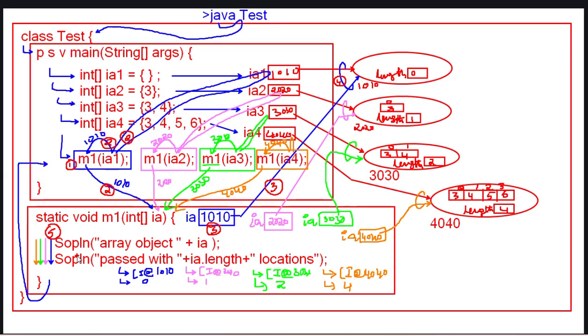Now the last conclusion. When we pass an array object as an argument to a method, what is passed?